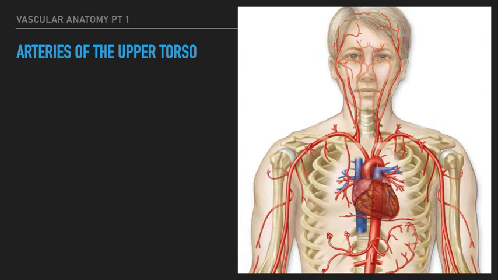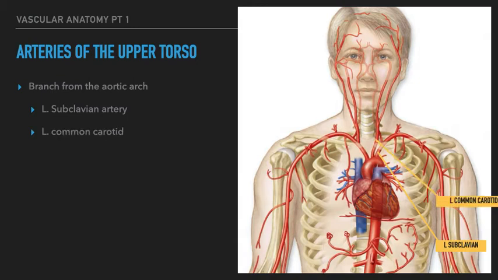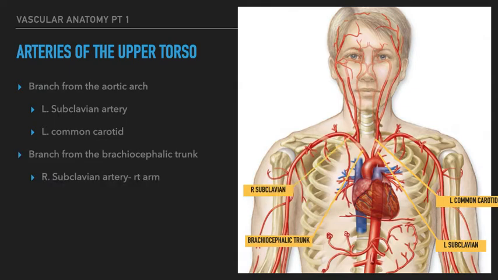In this image, you can see a continuation of the branches from the aortic arch. You can see the left subclavian and the left common carotid arteries here. As I mentioned, there are also right subclavian and right common carotid arteries. Instead of arising from the aorta, these arise from the brachiocephalic trunk. The right subclavian artery supplies blood for the most part to the right arm through a series of arteries I'm going to discuss later in this presentation.